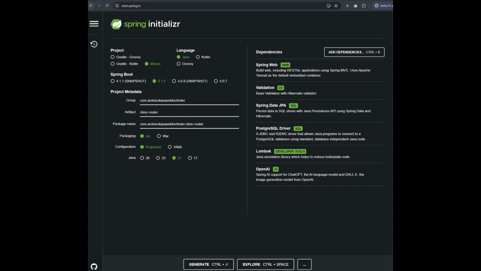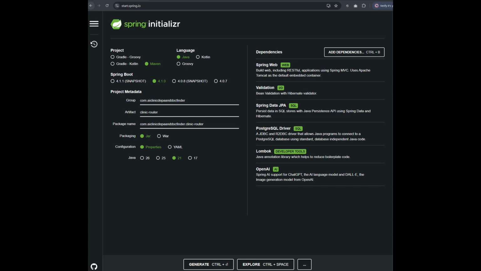validation for validating incoming requests, PostgreSQL driver to connect to the database, and Lombok, even though I have not been using Lombok in this project. Originally, I started this project using the OpenAI dependency because I planned to use OpenAI as a language model.